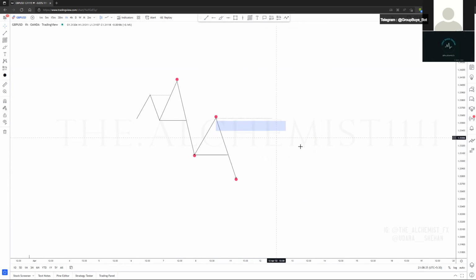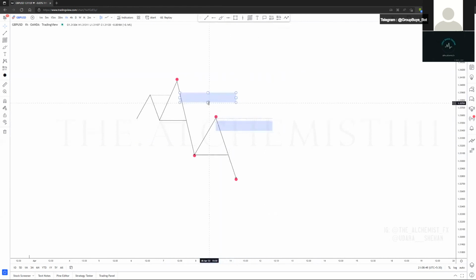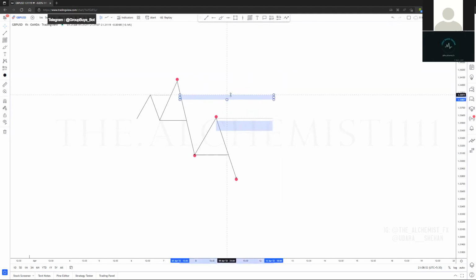So now, if you try to sell it here with your stop loss above this high, you're getting stopped out too, with that retail crowd. So what we will be doing is we will not be looking for anything around here. We will be looking for something above that. I'll show you a lot of examples, then you will understand. We'll be looking for something above the liquidity.